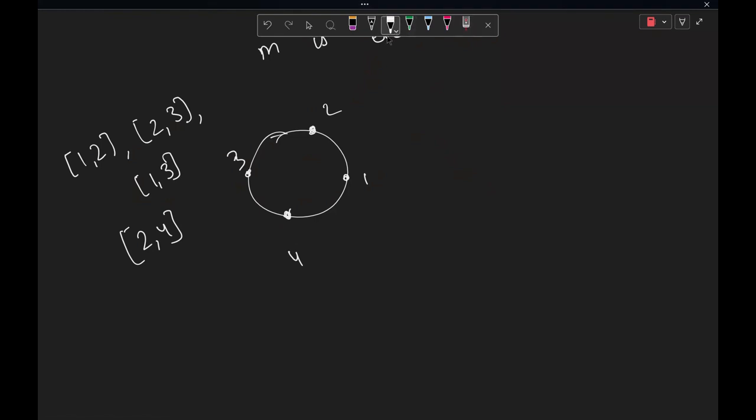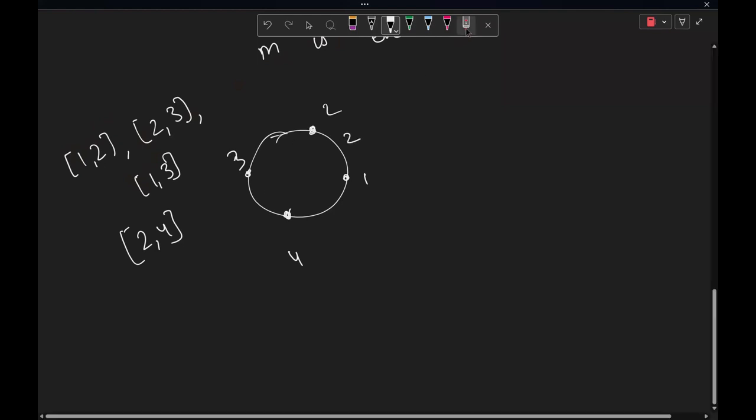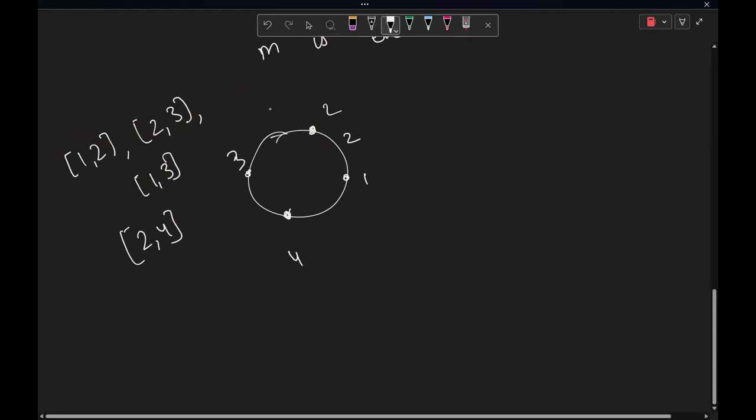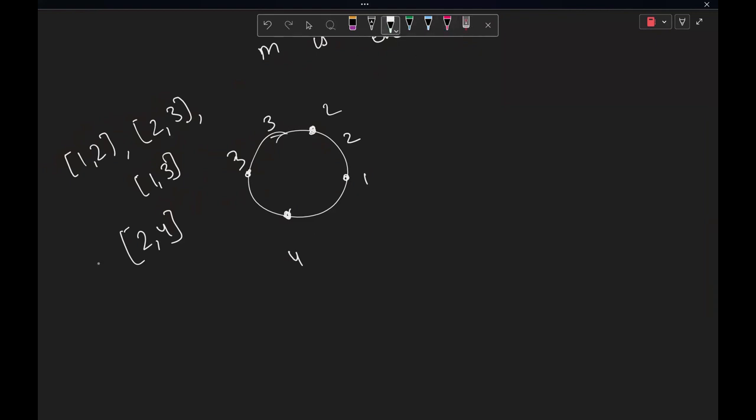So can I say that if I just figure out the number of flavors in each block, let's say I try to figure out the number of flavors in the block from 1 to 2. There are only 2 blocks, right? So 2 blocks are having this. The block 2, 3 is being covered in this, in this, and in this. It is being covered in 3 places, right? The block 3 to 4 is being covered only here.